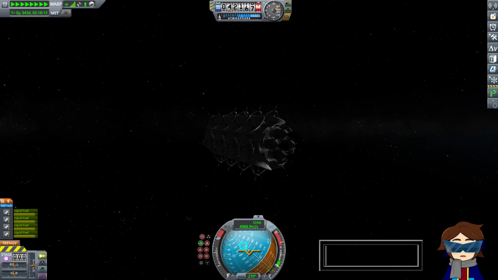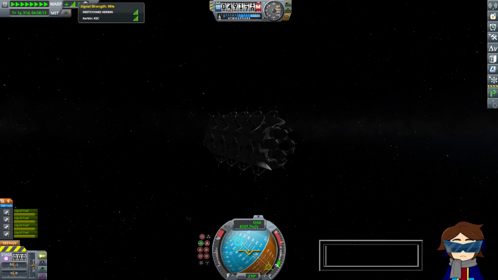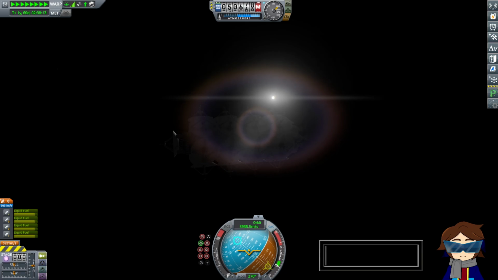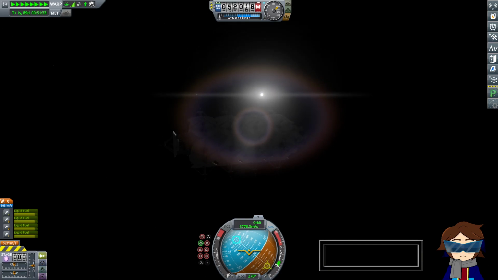Another thing we should be looking out for is now that we're at Dres distance, we've got to look at our signal strength. It is still pretty high, but it is degrading. I'm seeing a lot of Kerbin switchyard in there. I see maybe the Duna switchyard as well. The fact that it's holding up so well is a good sign. If we get to basically 70 million and it's still really strong, then I'll be pretty confident that we have made a suitable dual radar system.